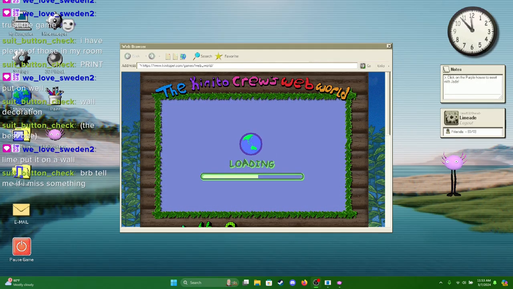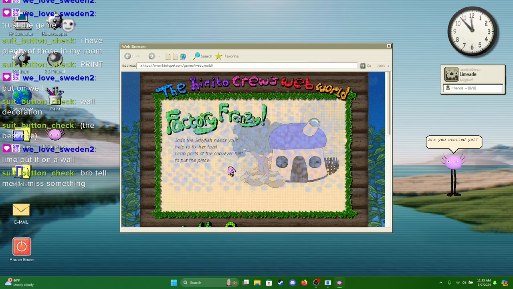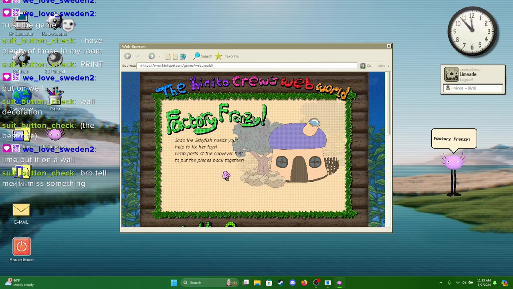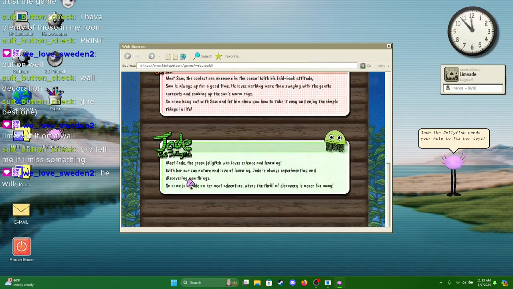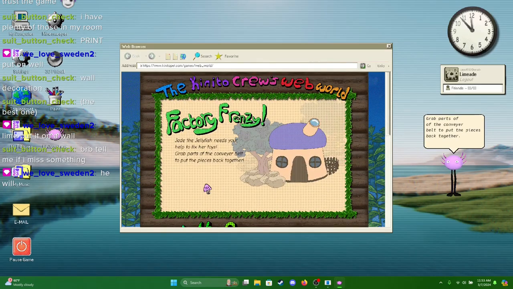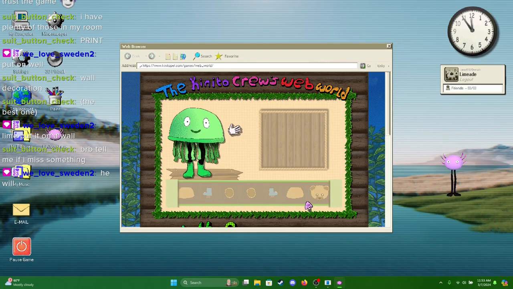Who goes to the purple house? BRB, tell me if I'm missing it. Okay. Are you excited yet? No, I'm... Frenzy. Oh, let's go. Jade the Jellyfish needs your help to fix her toys. Grab parts of the conveyor belt to put the pieces back together. Okay. This is going to be super fun. Super. Let's get this game started.